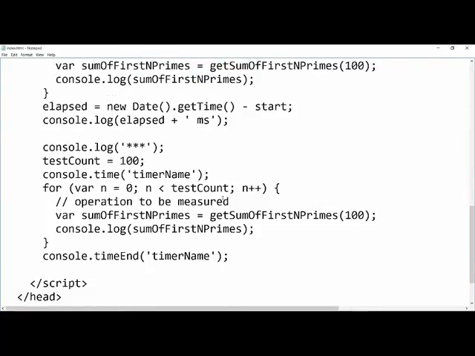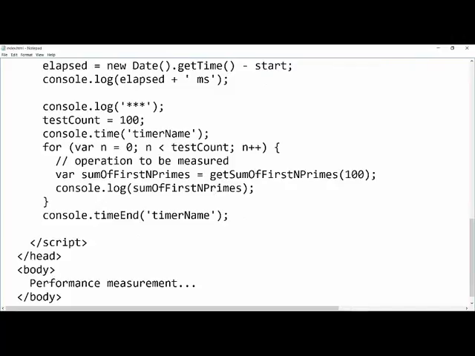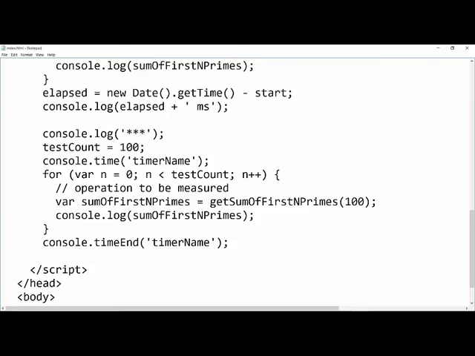Many people will say that they recommend instead using this console time function and the time end, which is much more precise. And so you just basically call this function here, time, with a string that identifies the name of the timer. It's an arbitrary name. And then later you call time end, and it will actually display the time very accurately.